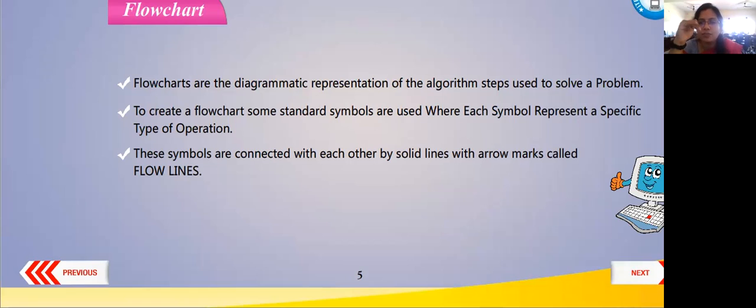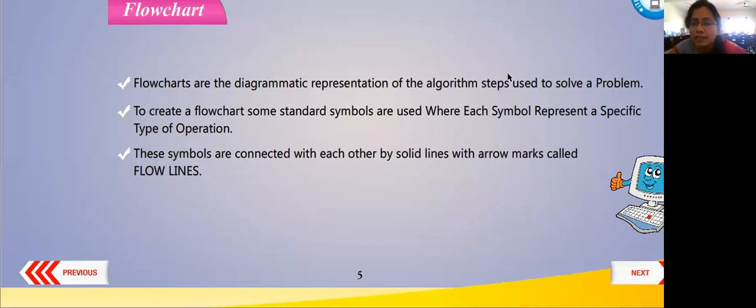The instructions which we have written in the algorithm format, right? Now the same instructions we are going to write in a chart format. And each step will be coming down. So the flow of the information is going from top to bottom. The flow of instruction is going from top to bottom. And how do we put it on a chart, right? We make some boxes. In the boxes, we put some information, right?